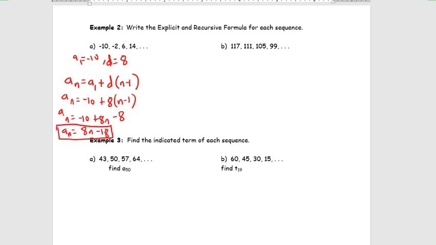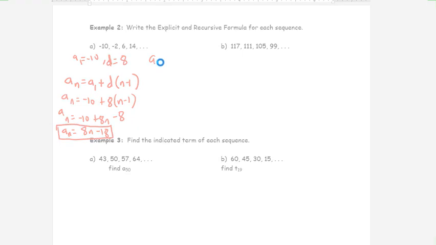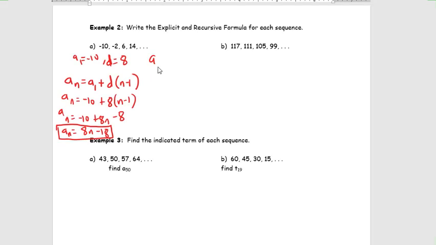Now, hopefully you're recognizing that this is basically just a linear function. We have our slope and we have our y-intercept, which leads me to how I would normally figure out this sequence, kind of a quick way or a shortcut way, or this formula rather. We can see that the difference is 8, so we know right away that's our slope. So I would write a sub n equals 8n. Here's my slope. And now we know all we're looking for here is a y-intercept.